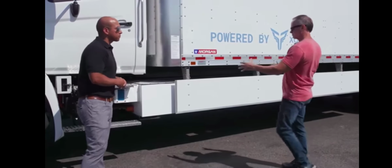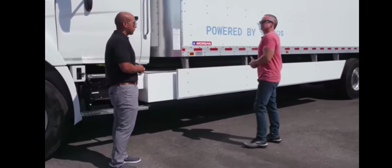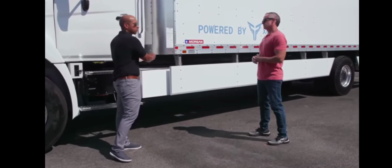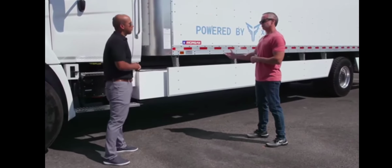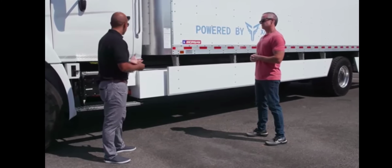Not just which pack, but within the pack. We could get it down to that level, right? First of all, we identify the pack, and then we could quickly identify which module needed to be replaced, serviced, or maintained, and then we could take care of that right away. Pull the module out, put a new one in. That's exactly right. Pull it out, put it in, get them back on the road.